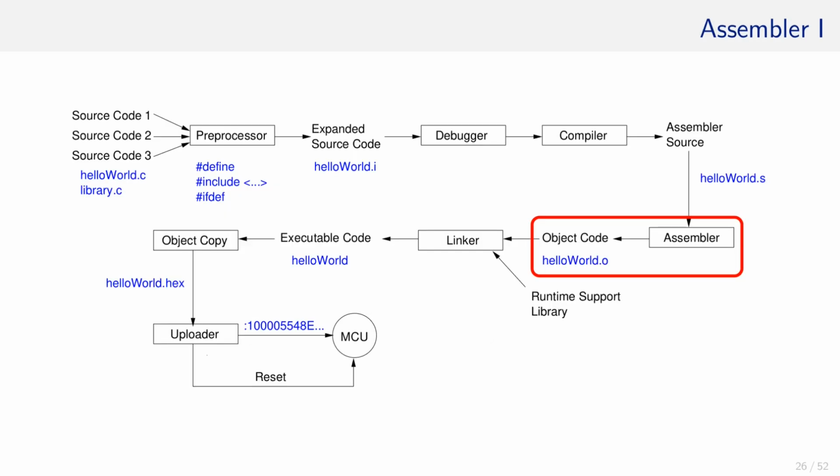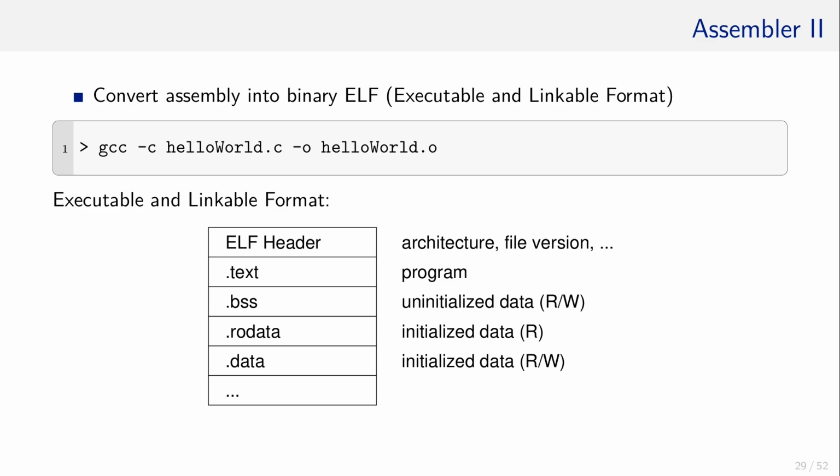Great! This was a short overview about the compiler. In this session, we will talk about what happens to our Hello World program at the assembly stage of the GNU Compiler Collection. The assembler takes the code from the compiler and creates object code. To interrupt the compilation flow after the assembler, invoke GCC with the -c flag. The output of the assembler is in the so-called Executable and Linkable Format, or in short ELF.